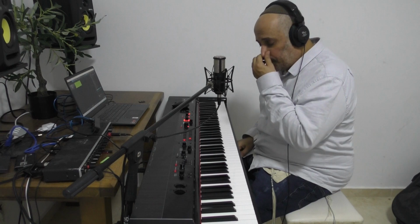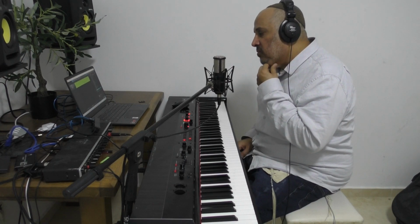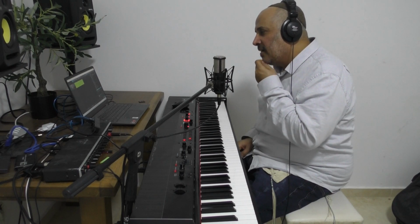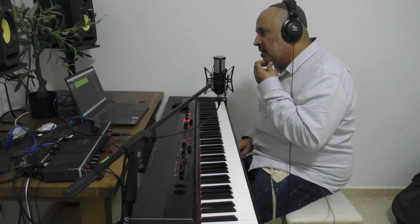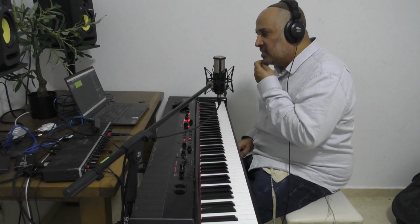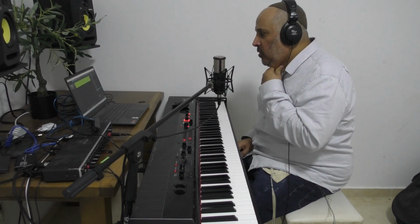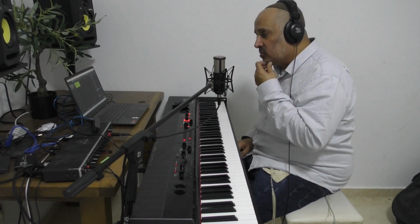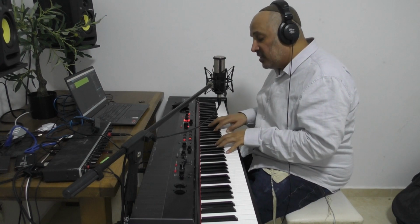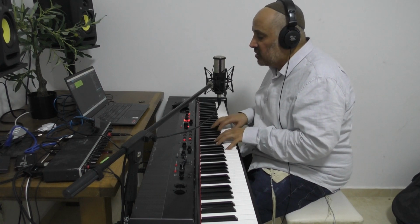So for solo piano, they are good, but personally, I like more the Kawai mellowness and the natural darkness of a dark piano over bright pianos like here. But still, I already got it, so I'm pretty much enjoying the pianos here.